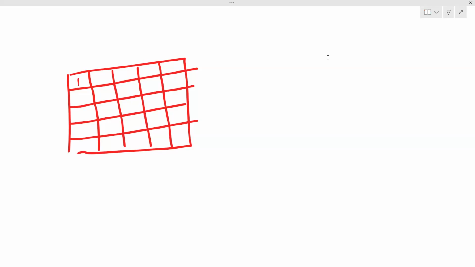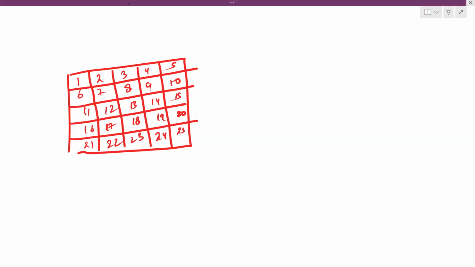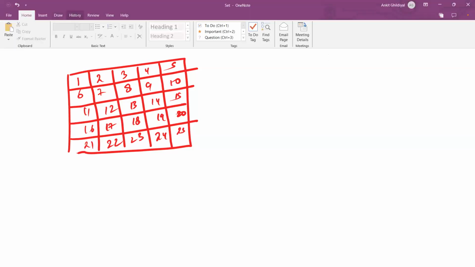So let's say, first of all, let's write it like this. Now, what are all these subsquares whose boundary should have an odd sum?